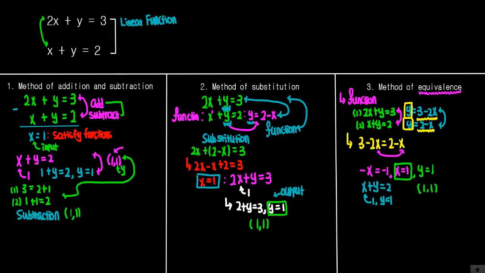Lastly, the method of equivalence. The only difference from the method of substitution is that in the method of substitution, we made only one equation into a function, but in the method of equivalence, we made both of them into specific functions. And eventually, they were exactly equivalent since they're both y. So we did it, removed one variable, which was y, and solved for our x value. We input that back into the simple function in order to get the other output, y. So we could say that (1, 1) was the answer.